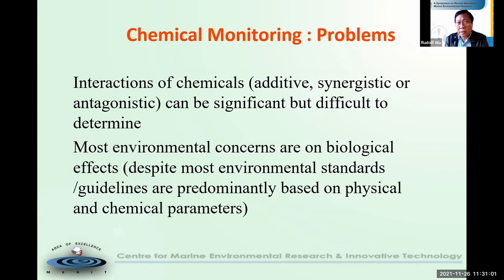That is to say, with more than two chemicals, you face the probability that one chemical may reduce the toxicity or enhance the toxicity tremendously, but it's very difficult to determine. Mind you, why do we have to determine that? Because over 95% of our environmental concern is not the physical presence of the toxicants or pollutants in the water, except for things like microplastics or debris, rubbish, oil slicks, and so on. For metals, trace organics, oxygen, and so on, we are concerned with the biological effect, not the physical presence.